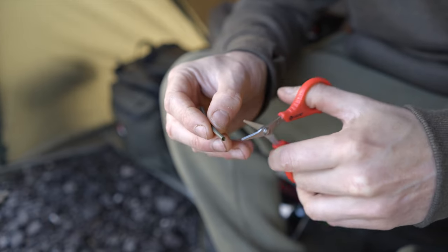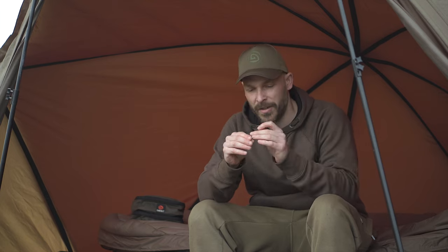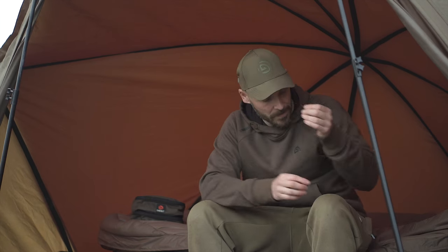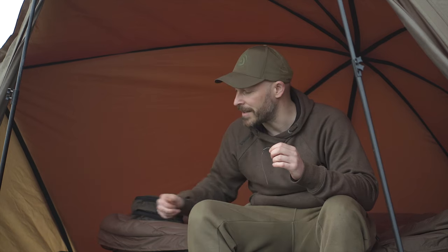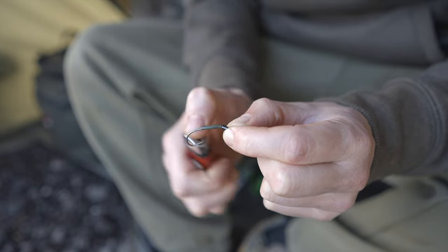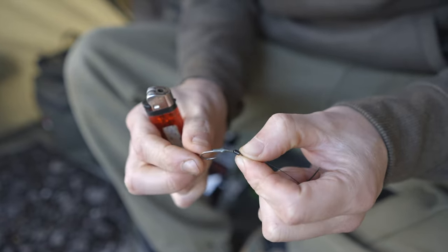How I'm attaching this: I'm not using a kicker, I'm using shrink tube. Just cut a small amount off. Rather than going through the point, which can be a nightmare, just go onto the back of the hook and then put it onto the hook of your swivel and push that over — much easier. The reason I'm using shrink tube is because I'm compressing that bag down a lot; the last thing I want is for a kicker to be moving about inside the bag as you compress it. The shrink tube is a lot stiffer and guaranteed not to move. Just use a lighter to shrink it down, then manipulate it slightly while it's still soft so it's really aggressive.